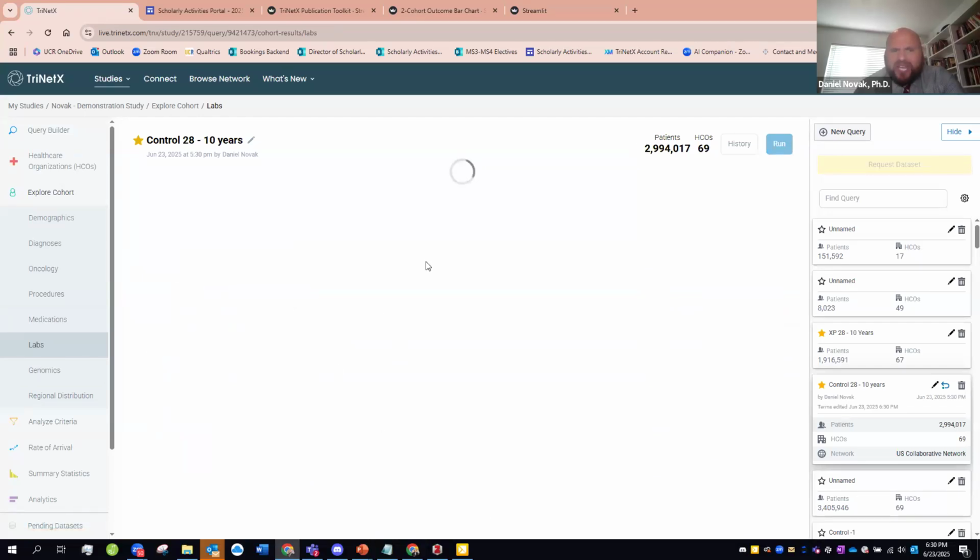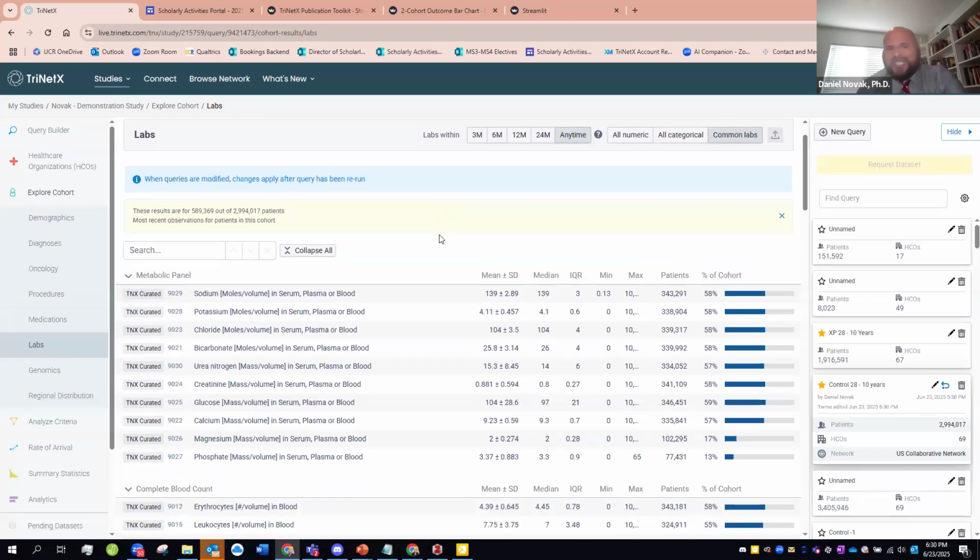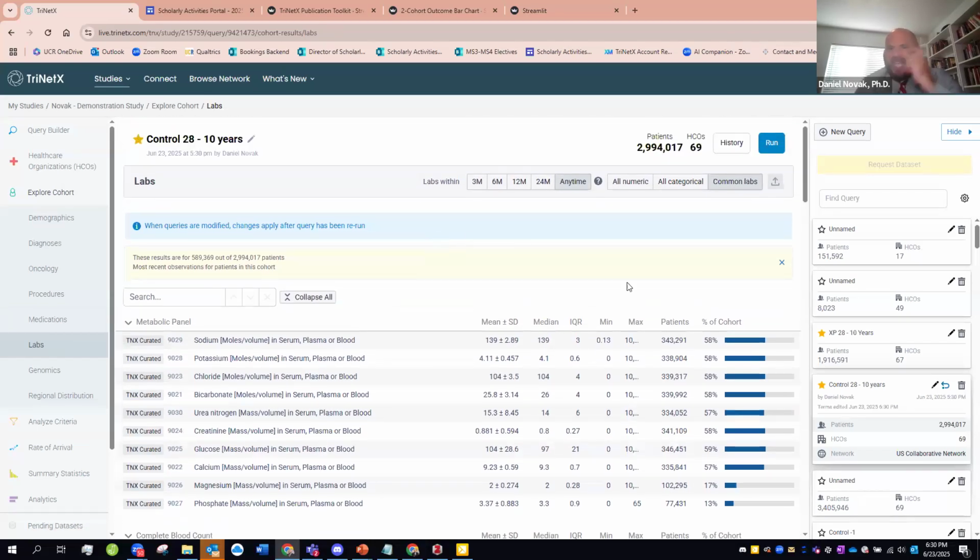Finally, we can look at labs. Labs are a complete mess because the LOINC system doesn't really have a curator the way that you'll find with ICD-10 and CPT codes for procedures, and for the ICD-10 codes for diagnoses, and even for medications. There's a very logical structure for how these things are set up. And once you understand it, it's kind of like the Dewey Decimal System. It helps you navigate all of these different terms that you may have difficulty searching for. LOINC doesn't really have that.